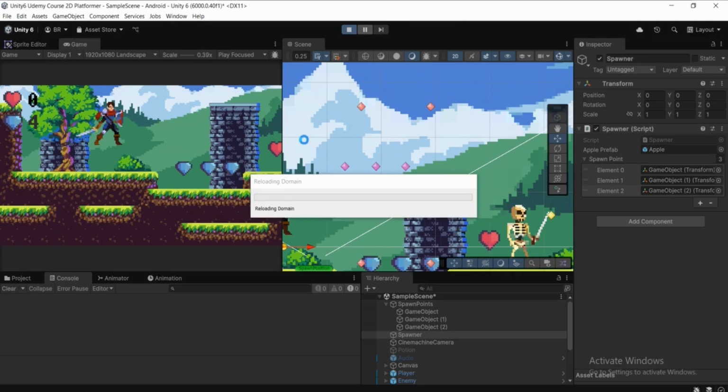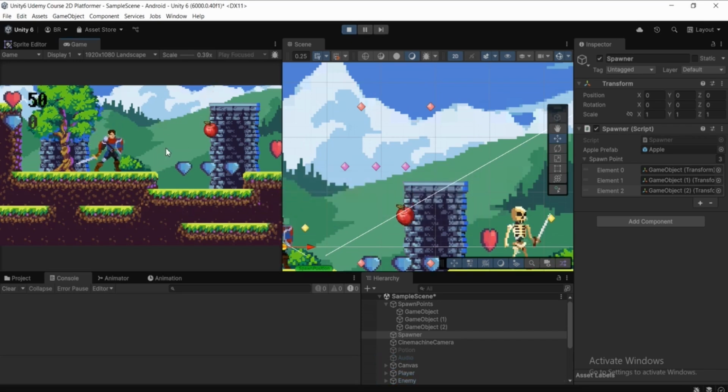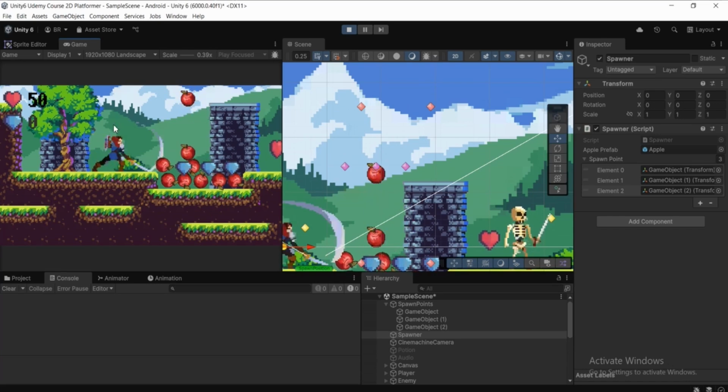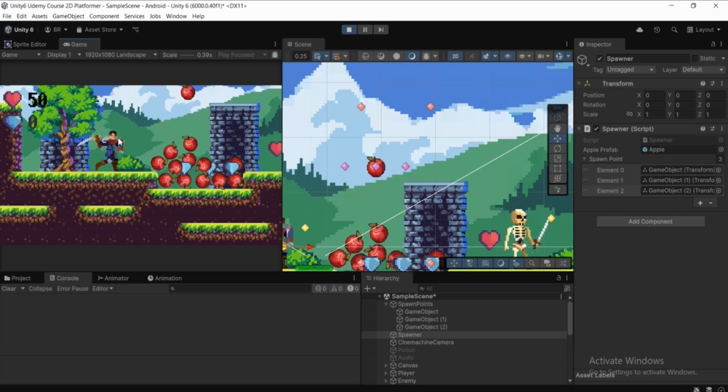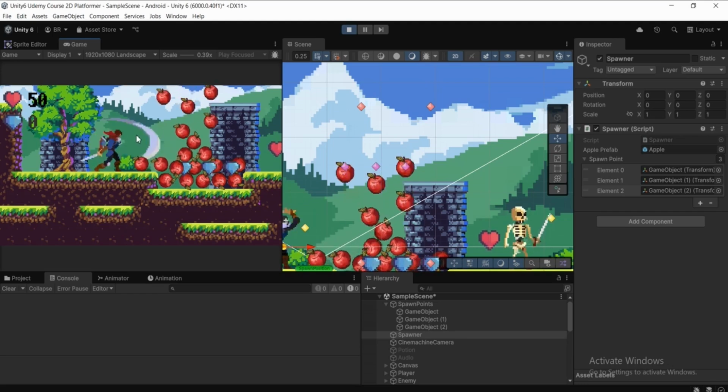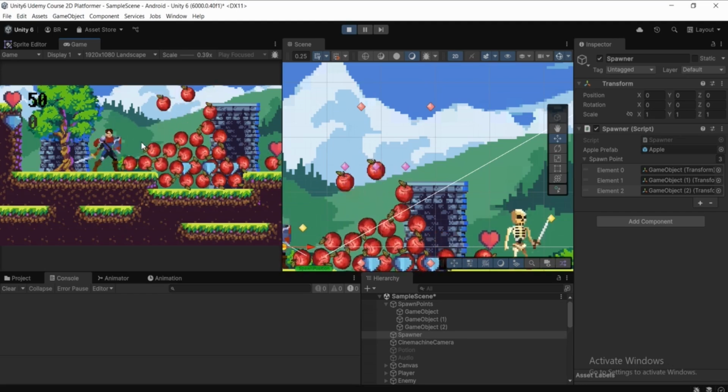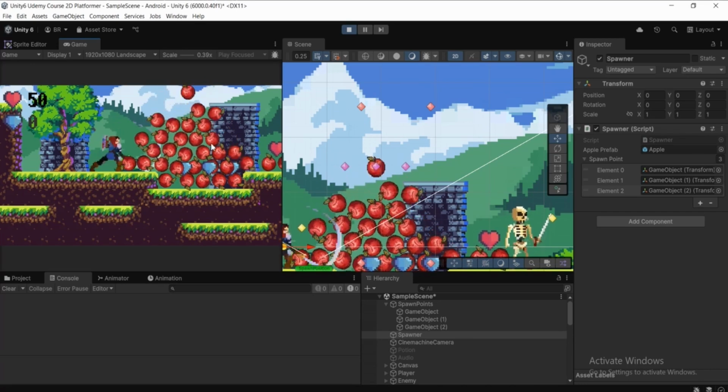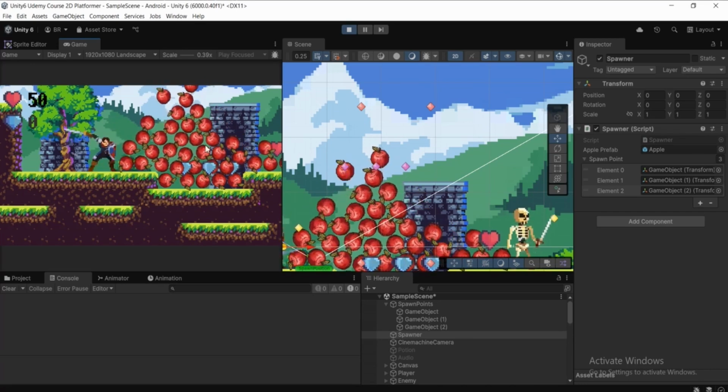We can take a look as well. So let's click on this play button at the top, and you will see as soon as we click the left mouse button, the apple is going to spawn from a random point or a random position. So if I click the left mouse button, you can see that the apple is spawning from a random position. You can create as many points as you want and spawn from them like that. So I hope you get the idea of how you can do these things.